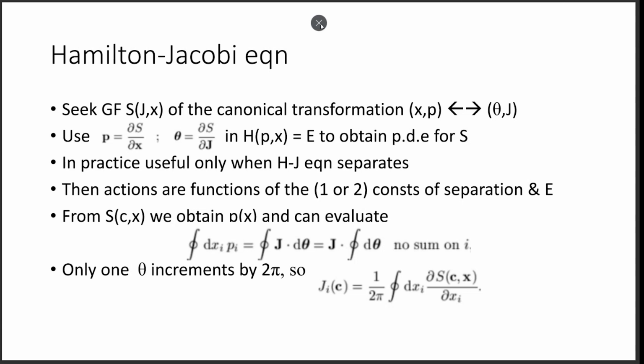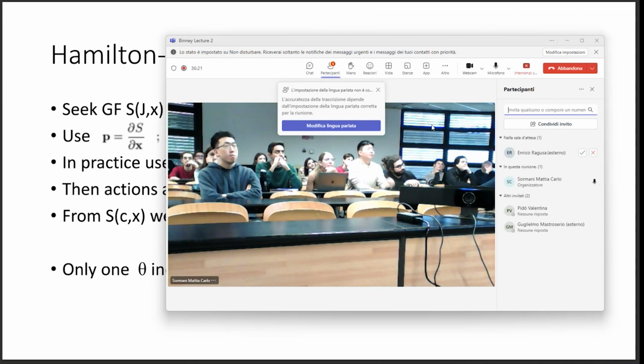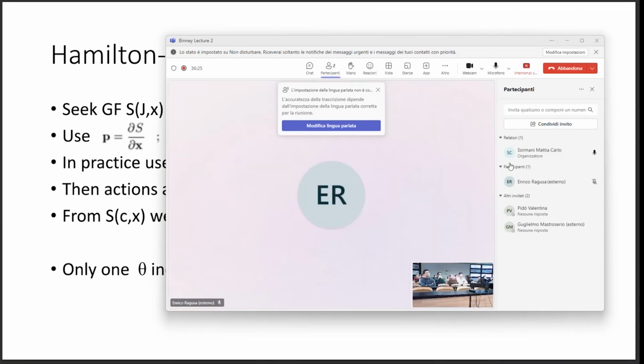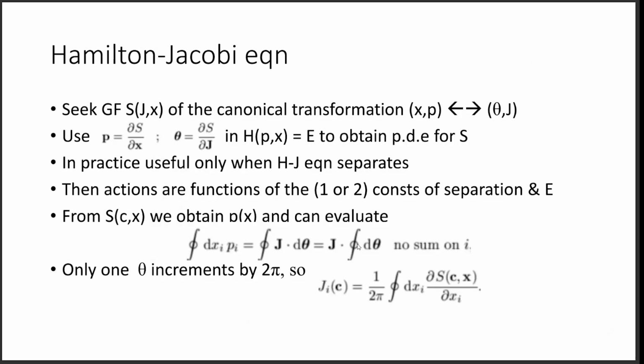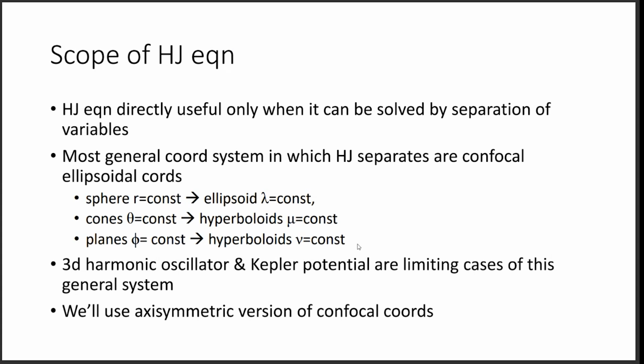Right. Okay. So basically what I'm explaining is how, out of the solution to the Hamilton-Jacobi equation, which depends on these rather arbitrary constants, we're going to extract the magic numbers, the actions, which are the correct way to characterize the tori. Right, onwards. So that's how we use the Hamilton-Jacobi equation.